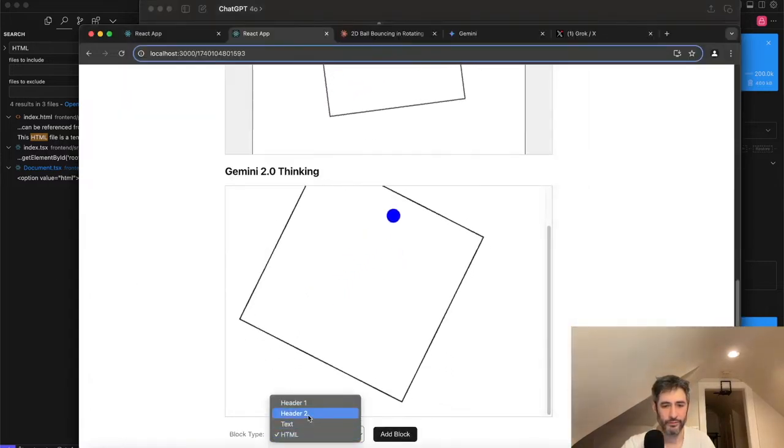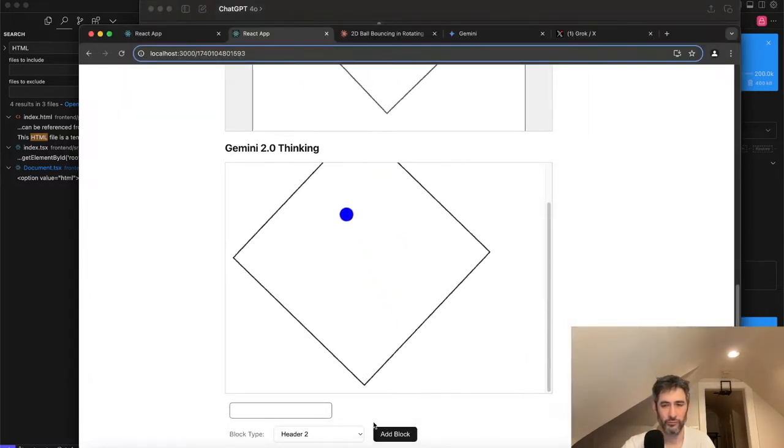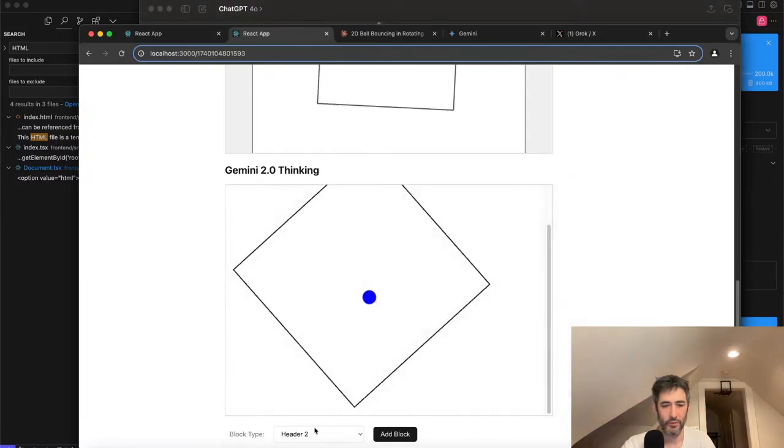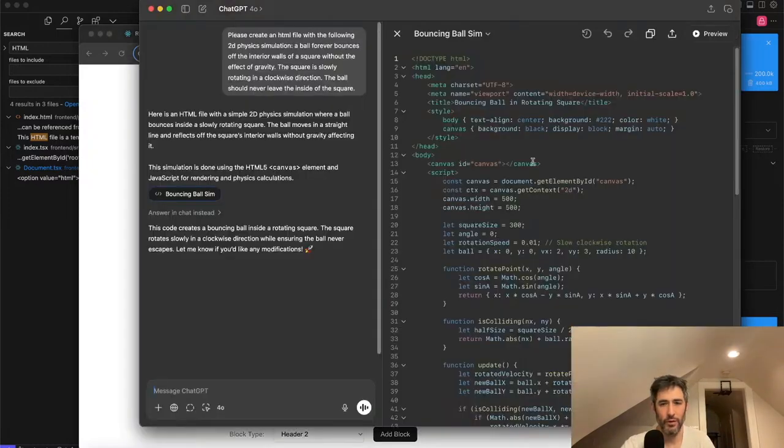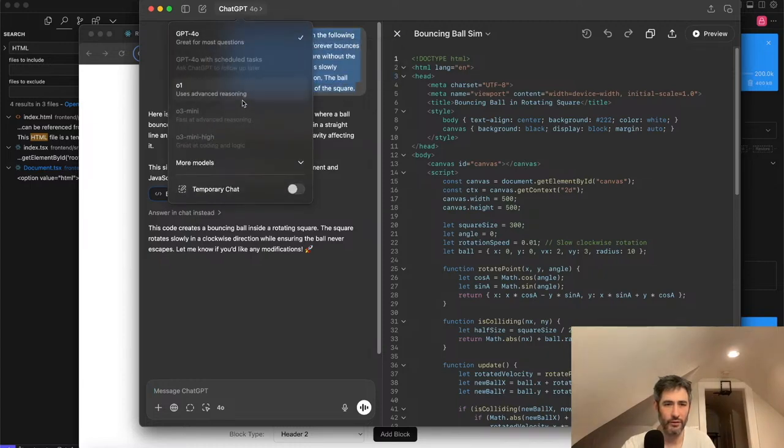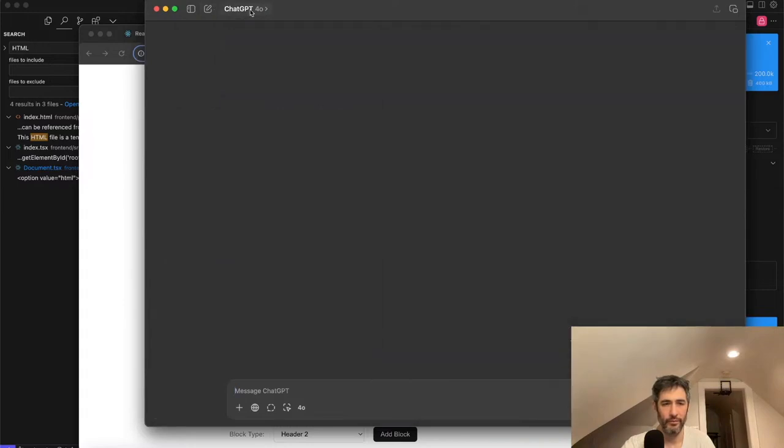GPT-4o. Yeah, GPT-4o. We didn't do. This one sort of failed for 4o. So let's just try this with thinking. O3 mini.